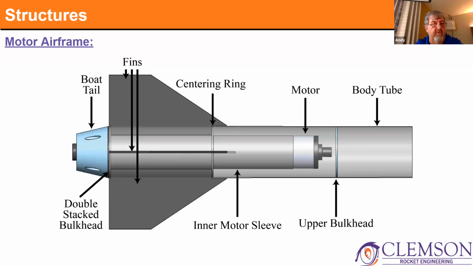Okay, so you understand that that is the absolute hottest location of the entire rocket, correct? Yes. So while carbon fiber can handle heat fairly well, the polymer that's holding it all together does not handle heat very well. When we are looking at typical boat tails that handle motor retention, they're almost always some form of metal.